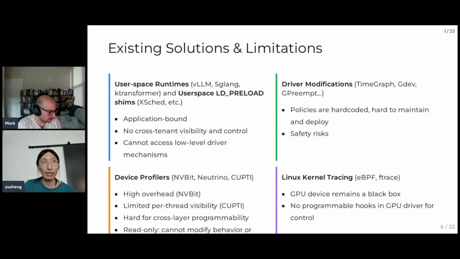CUPTI is more like a profiling interface that NVIDIA provides as part of their CUDA tools.